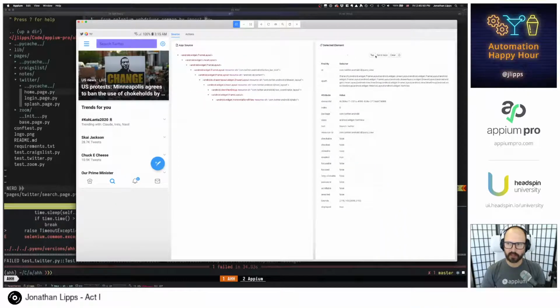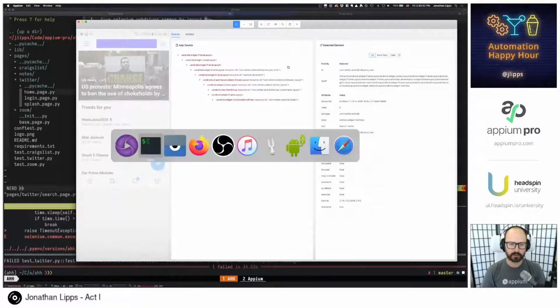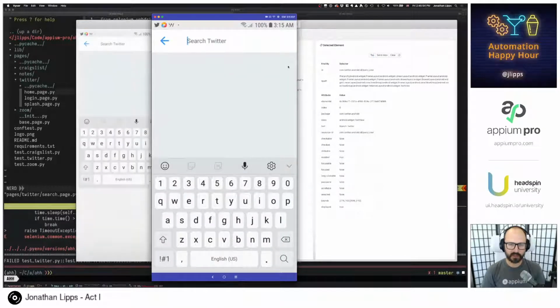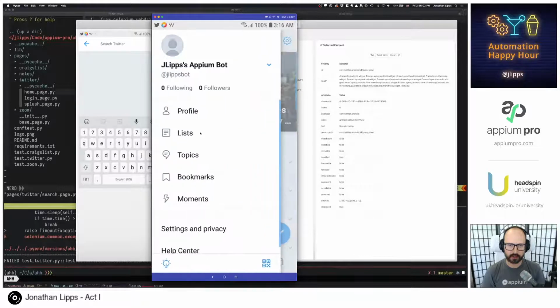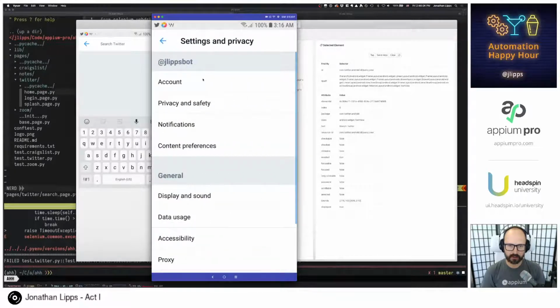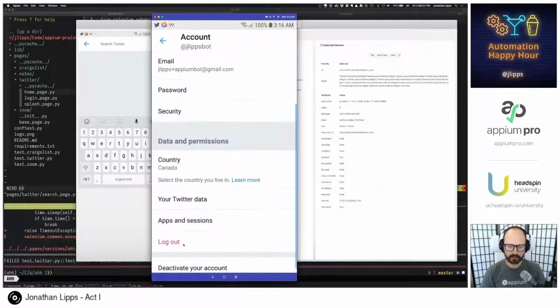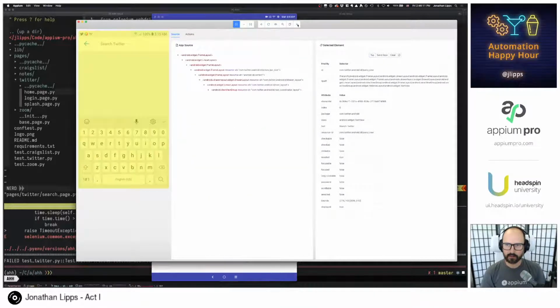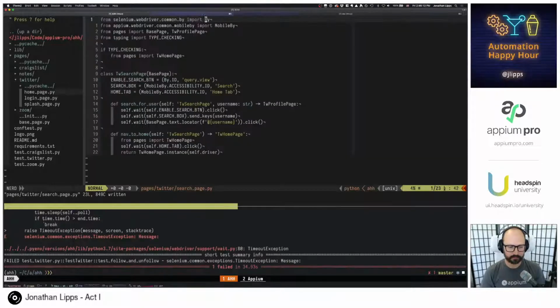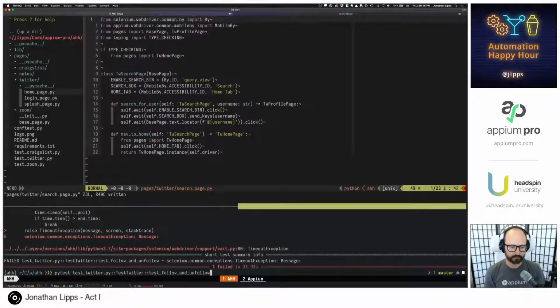Let's see if tapping on that does what we expect. Yeah, so I think I might have just assumed that it had an accessibility ID, because this is actually what we want. So now I'm just going to go log myself out, get back to a clean slate here, and then run this test again.